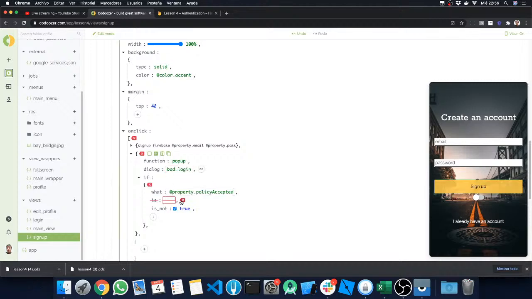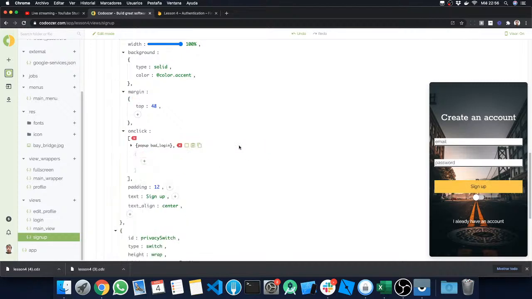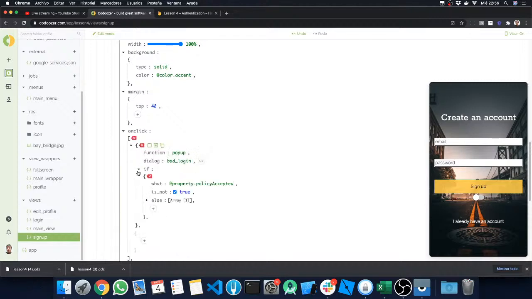So if they didn't click on the switch, you are going to pop up a new dialog, an accept policy dialog.